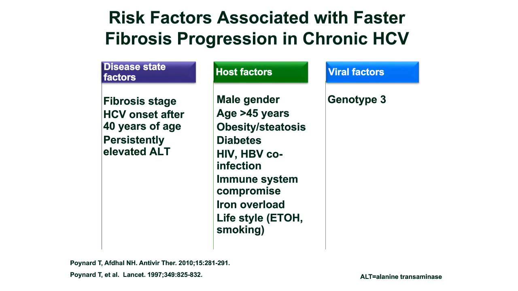If your ALT levels are persistently elevated, that's also associated with a higher rate of progression. Other host factors: males, those that are older, obesity, steatosis, diabetes, that is metabolic syndrome. This permeates hepatitis C, but it permeates every liver disease in the United States. And all of those individuals with hepatitis C and essentially any other chronic liver disease need to be counseled about lifestyle modifications if obesity and steatosis are present. And it clearly affects the progression of hepatitis C.